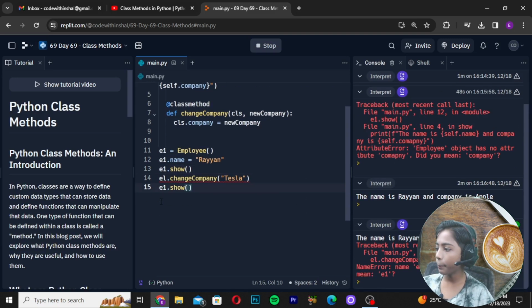There is one mistake here, and the company is Tesla. So now let's see if it will give the error or not. It will give the error, so let me see what type of error.